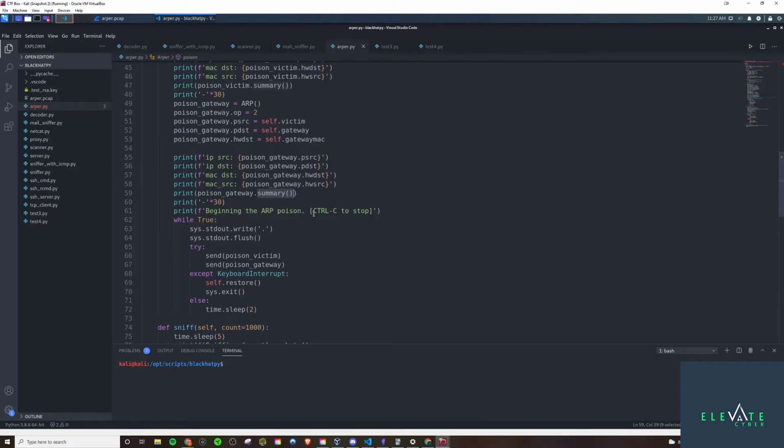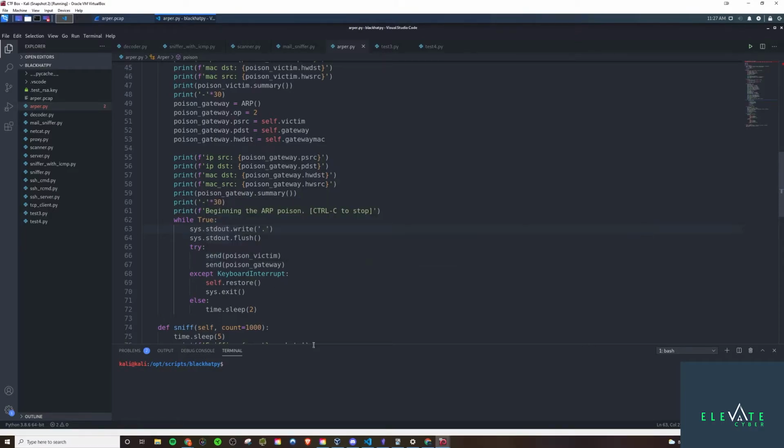We can always Control C out of it to stop, as we see here, the keyboard interrupt. Basically, here in the while True, this is where the thing's actually running. We're going to keep writing period symbols to the actual console, and we'll do a sys.stdout.flush. Now we're going to be trying to send the poison victim.